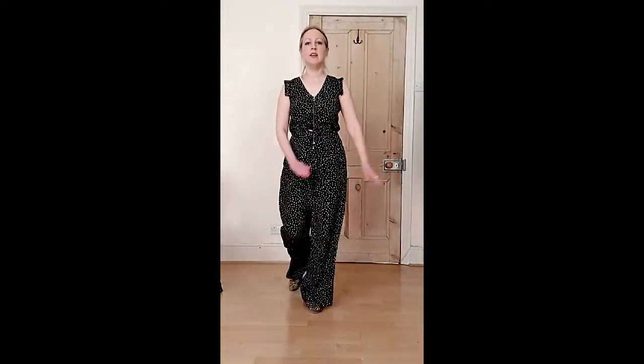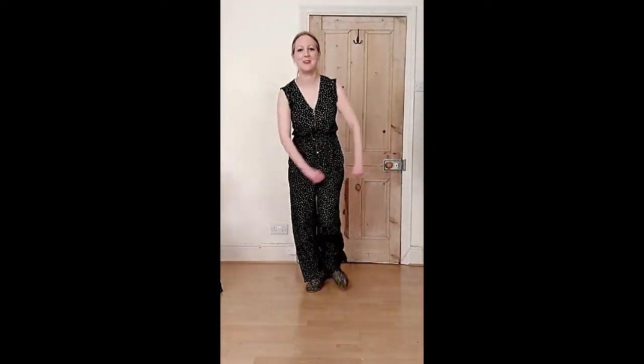Then we're going to go back into our basics. Whichever arms you feel comfortable with. Then we're going to take our arms up. If you'd like to, you can have a go at that downwards flick with your fingers, but that is strictly optional. It's whatever feels comfortable for you.